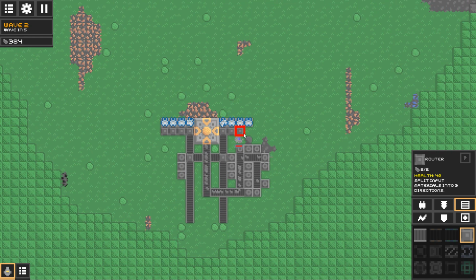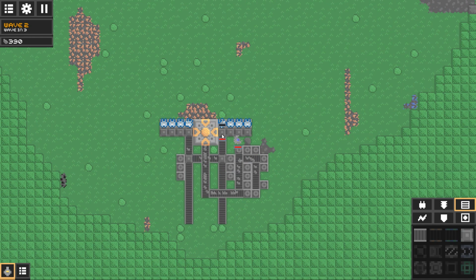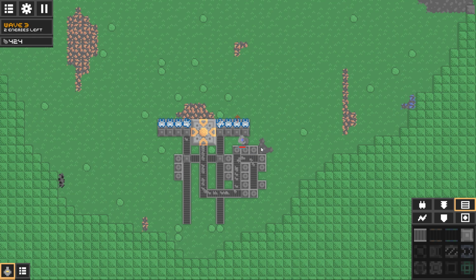Yeah, that'll work. Because when this turret gets filled, it'll divvy it up each way. It'll go this way. If it can't go this way, it'll go over, and then vice versa. So all these will eventually get filled up with the stone we're throwing into there.